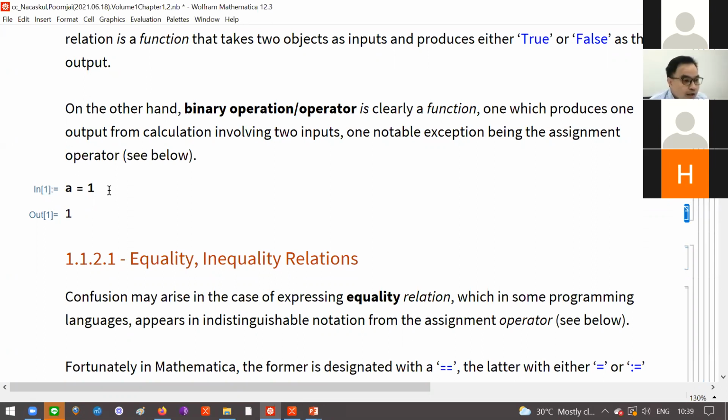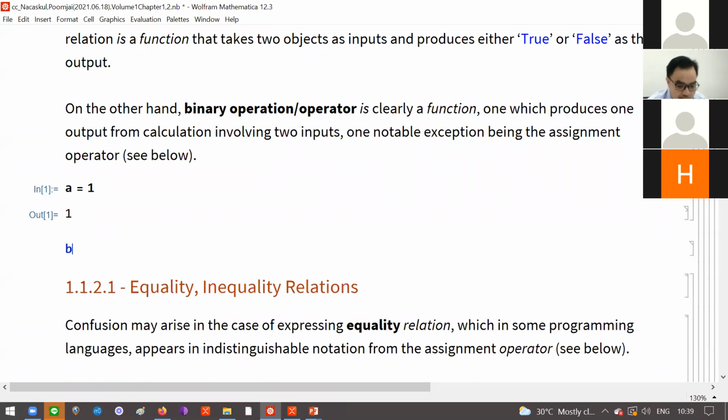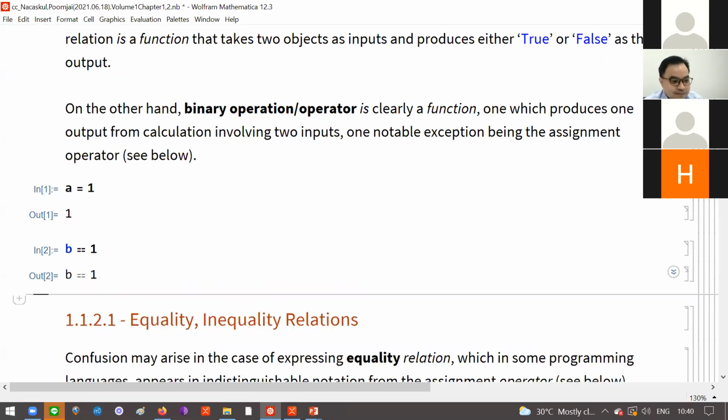Okay, anyway, so do this. A is equal to 1. Okay, you get this. Now type another one. B is equal to, now type this twice, 1. Shift enter. What happened there? I'll tell you what happened. This equality is an assignment. It said A is equal to 1. And this whole expression produces, remember you leave the right-hand side alone, but you do something to the left-hand side, so this produces the value of the left-hand side. This is an operator.